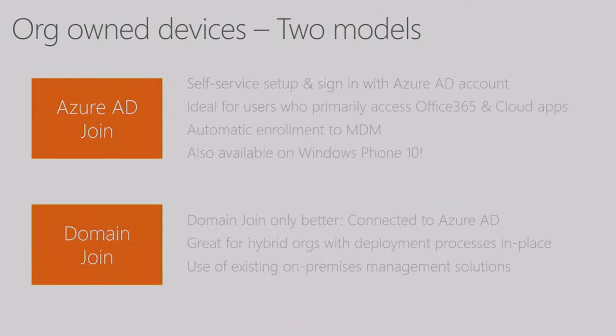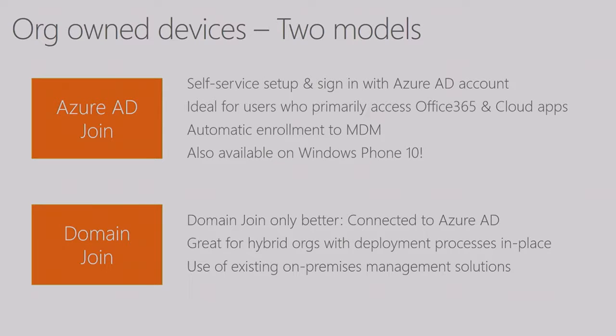Well, there are two primary modes of deployment. The new one that we added in Windows 10 is called Azure AD Join. How many of you have heard of it or know about it? Excellent. I see a lot of hands, so great. So this was the first time we took Azure AD, Microsoft's enterprise-grade identity system, and made it first class and brought it to Windows.